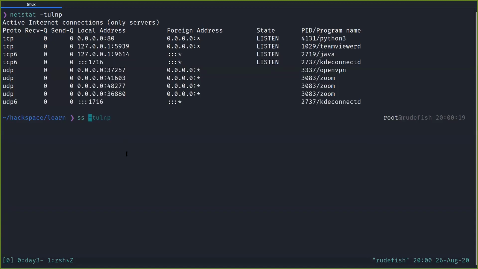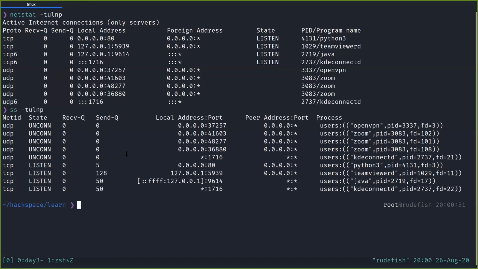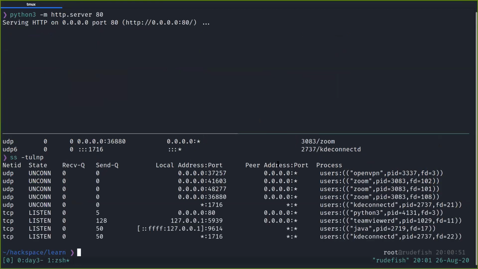Then you can also use the ss command. You can pick any one and see that that should give a similar result. Now, if you check the states here, you can see that it's listening on all interfaces. Also, using the ss command, you can see the state is listening on all interfaces also. So that way you can determine which particular interface a service is listening on. In this case, it's listening on all interfaces. So I'm going to look at the second scenario where it is bound to a particular interface.